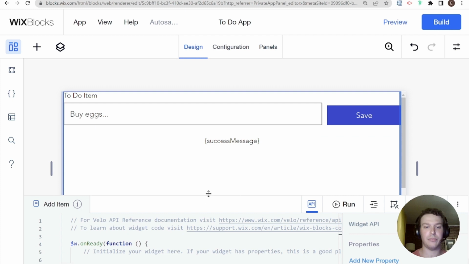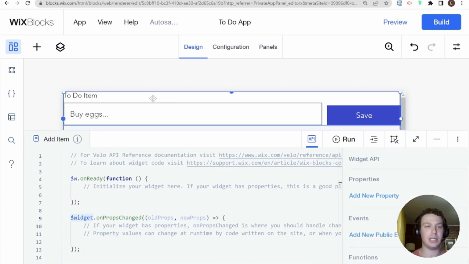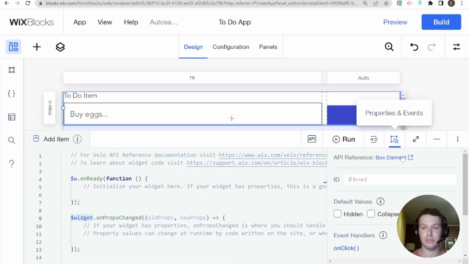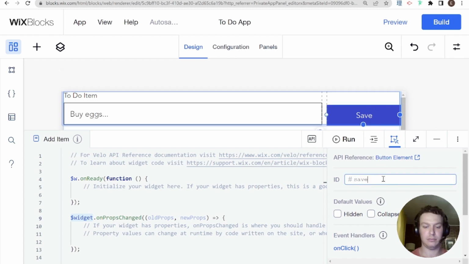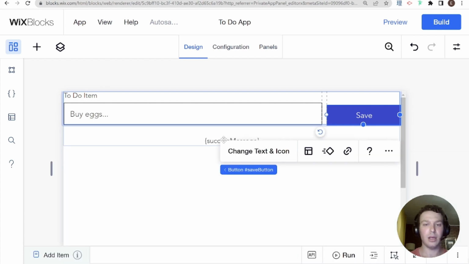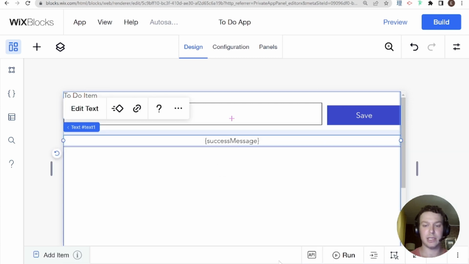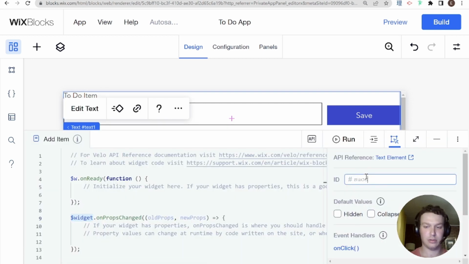I'm going to select this input and call it item input, and let's call this save button. And let's call this success message, and this will be hidden by default.